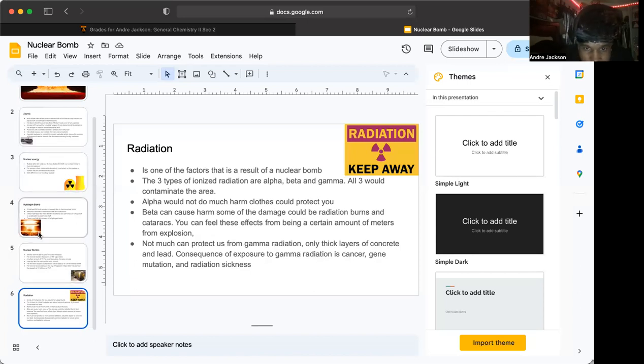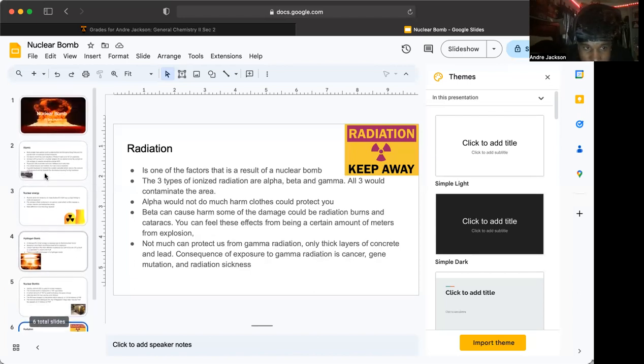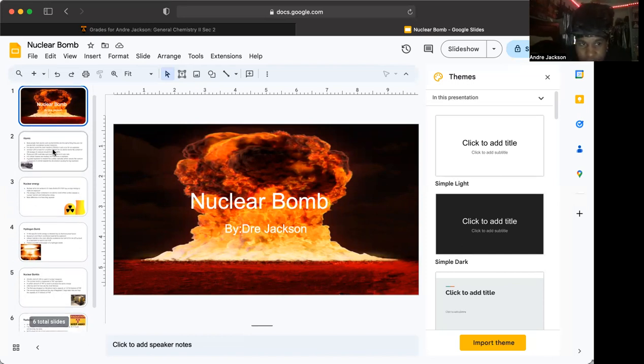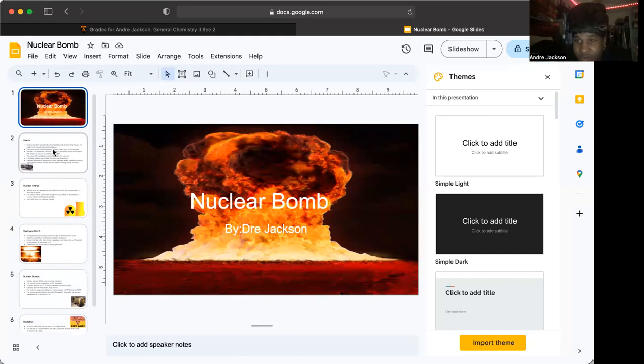And yeah, these are pretty much the explanation of how a nuclear bomb is formed and the different types, the hydrogen bomb, the nuclear bomb, the atomic bomb, and how they correlate to each other. But they're all weapons of mass destruction, and hopefully none get used anytime soon, nor on any of us.